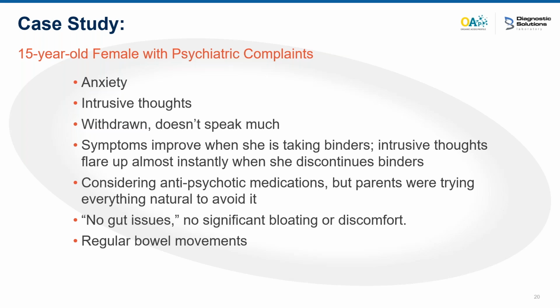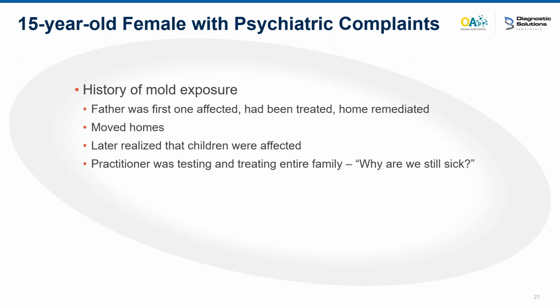So the family is very concerned, very worried. They are considering antipsychotic medications for this young lady, but the parents really believe in natural medicine, and so they're trying to do everything they can to avoid putting their daughter on antipsychotics. She does not complain of any gut issues, no significant bloating or discomfort, and she's having a regular bowel movement every day. Now, she does have a history of mold exposure.